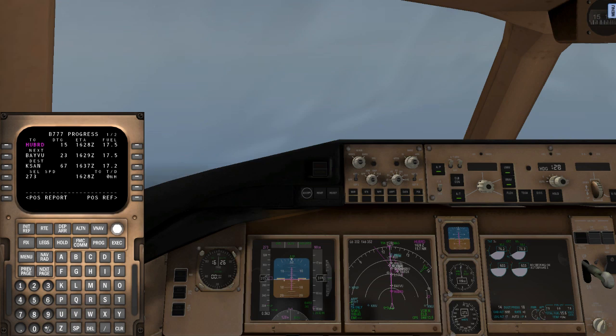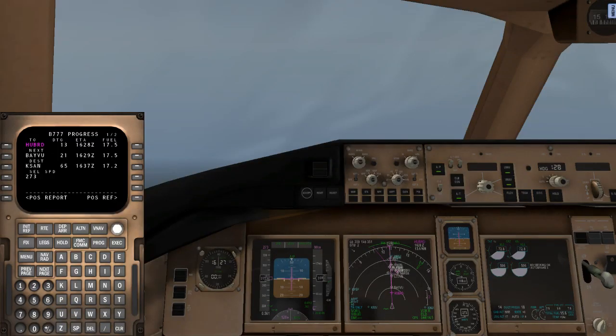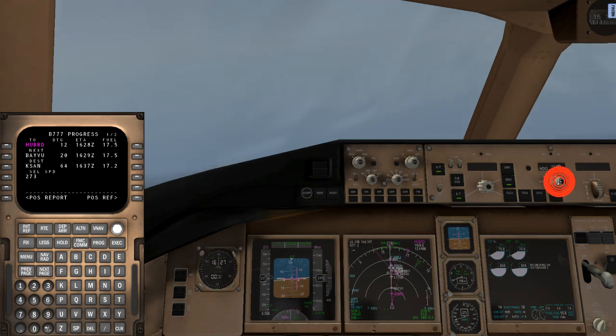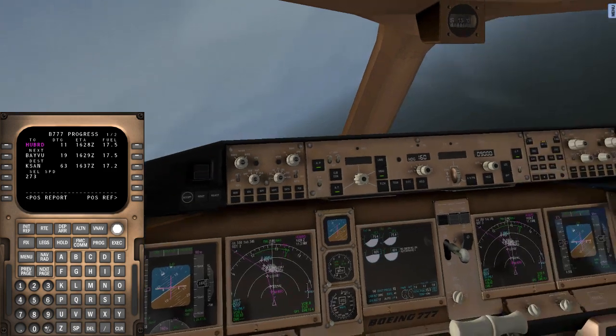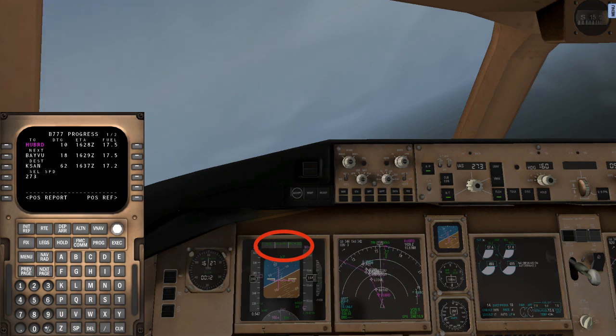Okay, there it is, top of the descent point, and now we have this descent profile here, and the airplane is effectively leaving flight level 170, descending to 9,000 initially. Okay, let's say ATC tells us turn right heading 160, so I'm gonna select heading here and turn right to a heading of 160. All right, and I can see that it's descending very slowly, so I'm just gonna go ahead and select flight level change. Okay, so I have thrust, flight level change, speed.